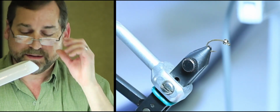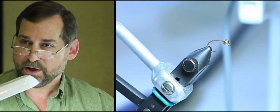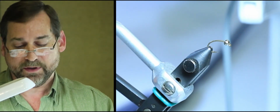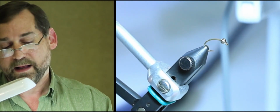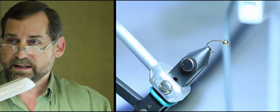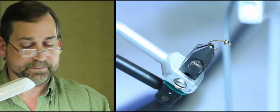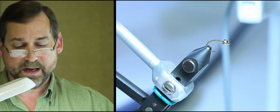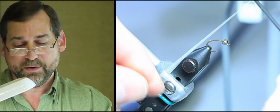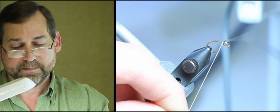So the big thing with the bead is making sure you're picking the right size. There's a lot of little charts out there that tell you what size you need for the hook size. You can go a little bigger, a little smaller if you want to. They make them in silver, gold, black, copper, and a rainbow of colors now. But anyway, you've got the small hole forward, and it's kind of countersunk in back, and then you're going to take your thread and do your jam knot right behind that.